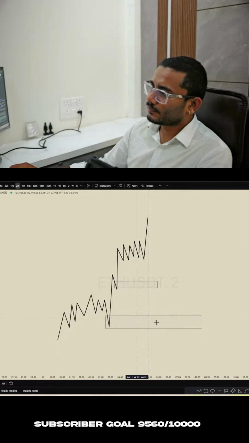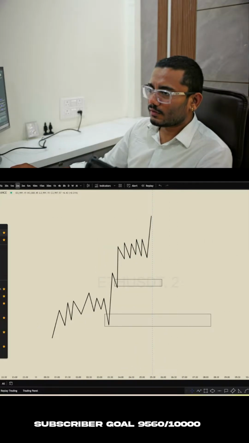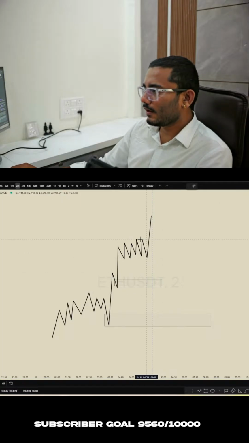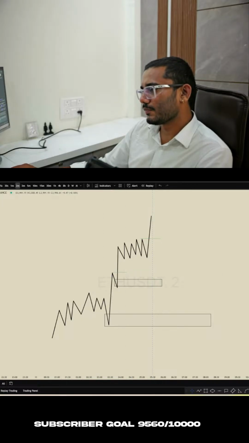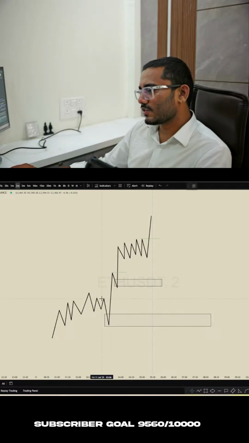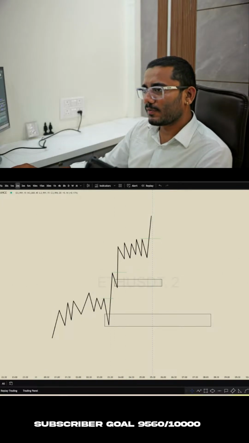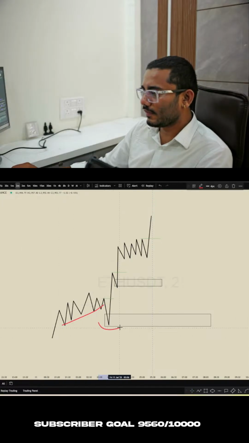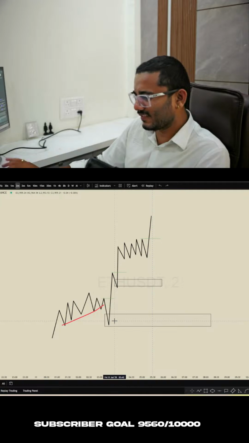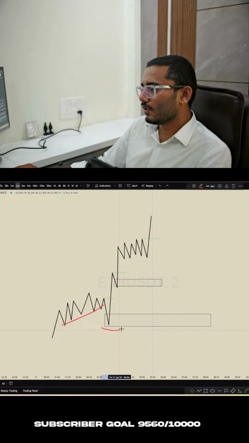Again, new high. So what people do is they try to mark every single structure as a structure. This is a break of structure, this is a break of structure, this is a break of structure. But the actual structure started where price swept out all this liquidity, and this is our strong low. You have to understand strong lows and strong highs. This is the most basic concept. If you understand this is a strong low.